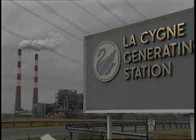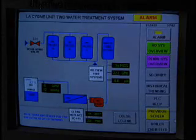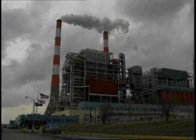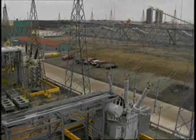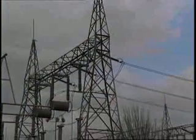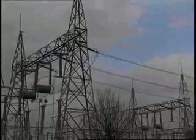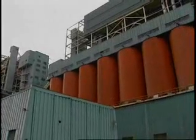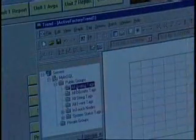What we attempted to do, and we were successful, was to bring together information from all the different operations at the power plant. We have coal handling, water treatment, we have air quality control, we have the operation of the boiler itself, and we have the operation of the turbine and the resulting operation of the generator to make electricity. This is a factory whose raw material is coal, and it produces a product, electricity. And in that way, it's no different than any other factory, and we have to control all of the processes associated with that. We can end up with a lot of cost or not very much cost, depending on how we control our resources.